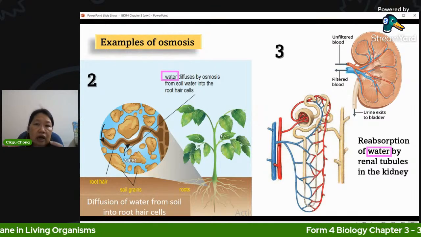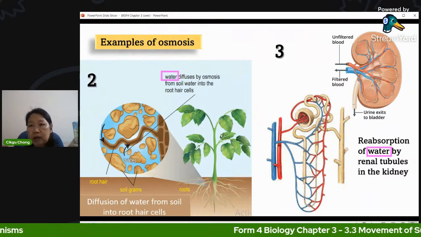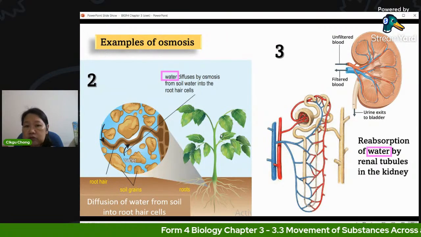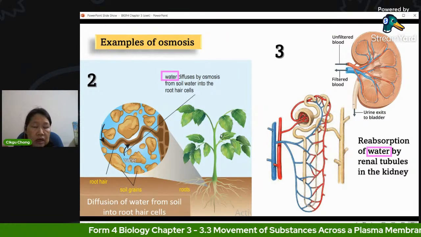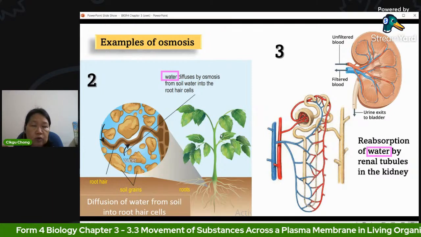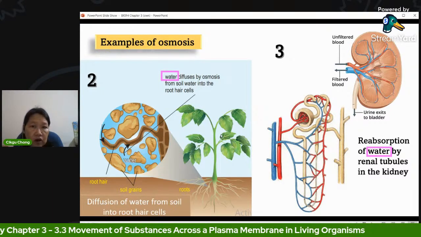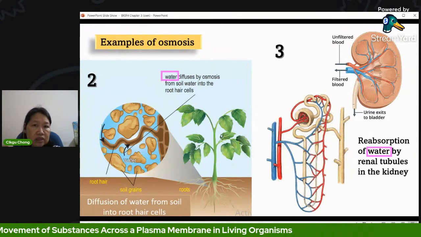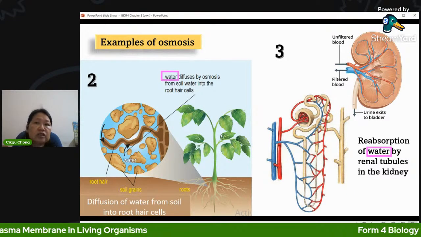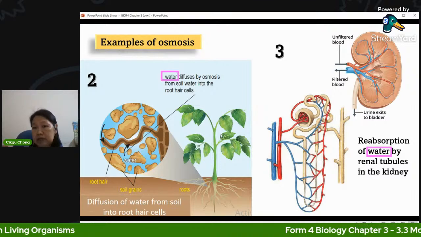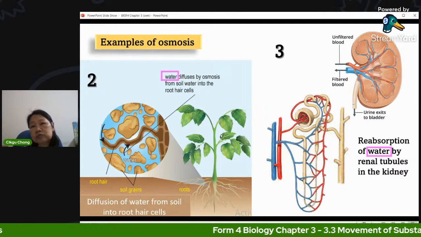You just need to know that our body will just take back water, okay? Because we do not want to excrete so much water. Otherwise, our body will be dehydrated. We need to excrete water, of course, just enough to dilute the mineral salts and so on. But the majority of the water is actually reabsorbed back into our blood. Otherwise, we'll be losing too much water.